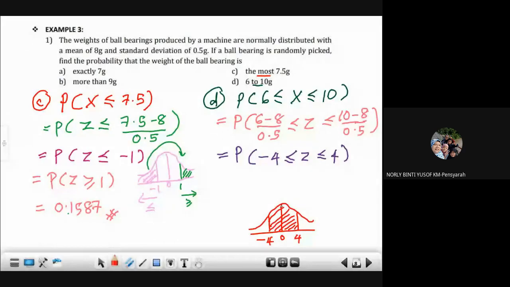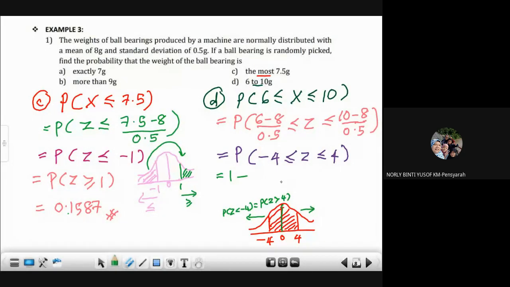So dia langgar line min. Betul tak? Line min kosong dia langgar. Region dia lah bila you shaded dia langgar line kat sini, line kosong. So you akan pakai 1 minus. You kira ini untuk greater dan lesser kan. Tapi region ini sama dengan greater than 4. Lama-lama tahulah sebab region negative 4 for Z tu symmetrical dengan 4. So kat sini kebetulan nombor dia sama, cuma one positive Z, one negative Z kan.